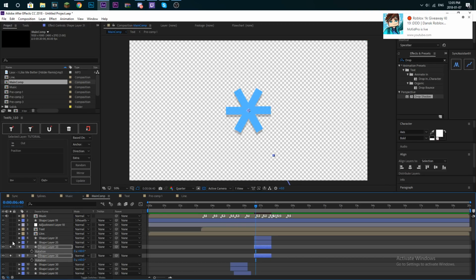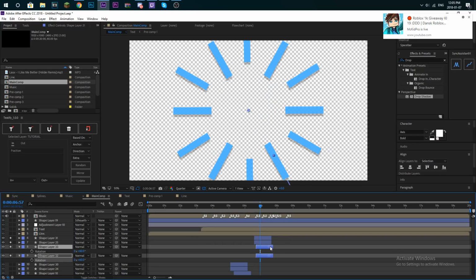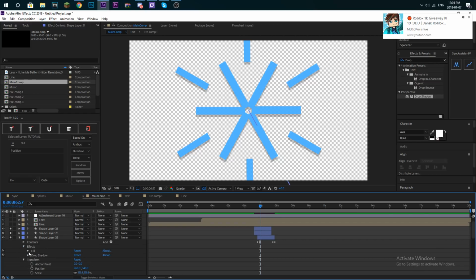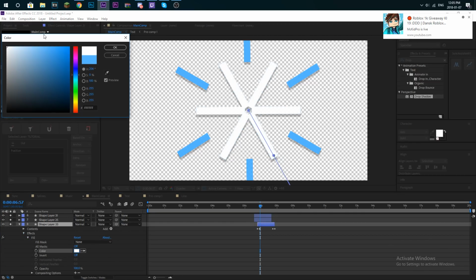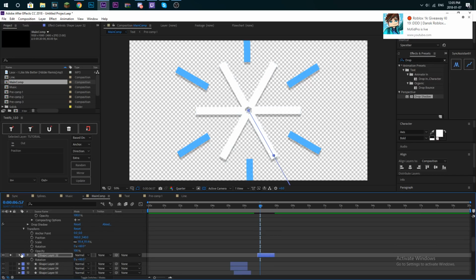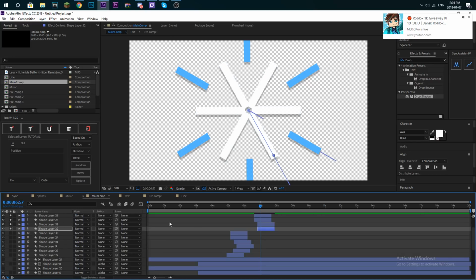You can only view those, and that looks about good. And then I want to delay that. And I'm going to go into here and click fill and just make it like that. Control C, Control V. Alright, there we go.